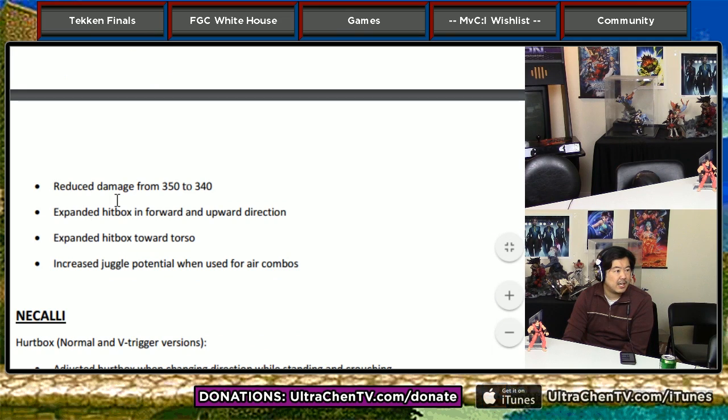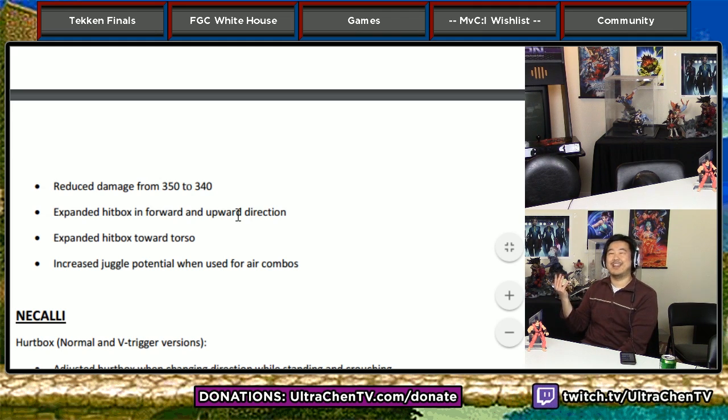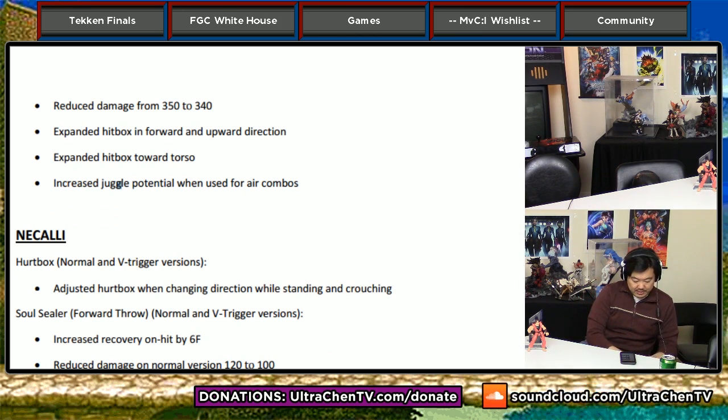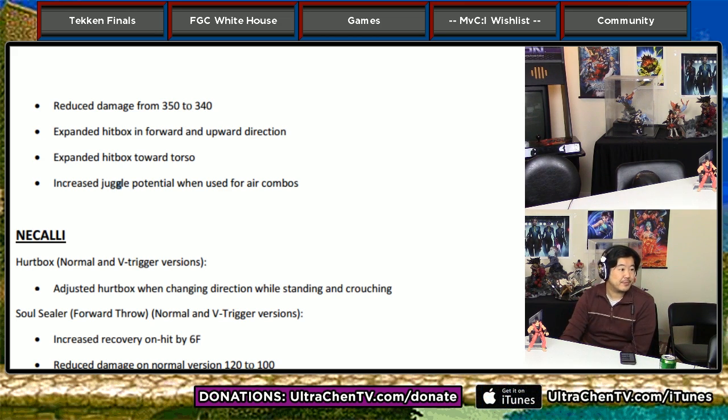So Skip to My Chain. Reduced the damage a little bit. This is the super expanded hitbox, forward and upward direction. Not like it didn't have a godlike hitbox already. And he has juggle combos for it now. Dang, okay. Interesting, okay. Necalli.